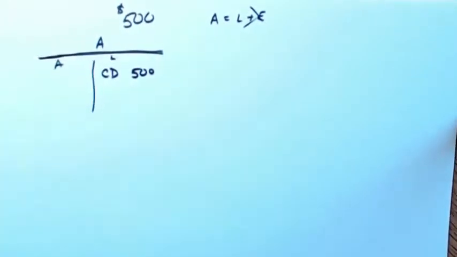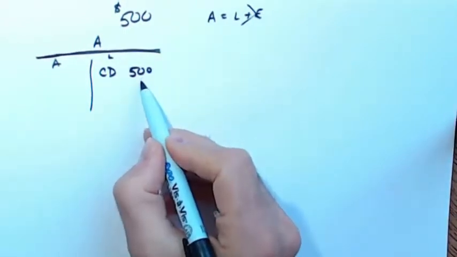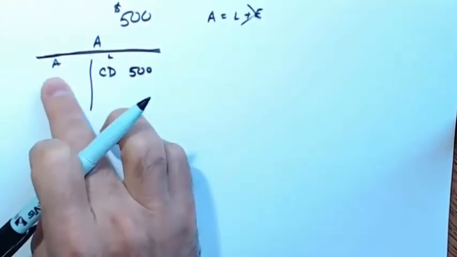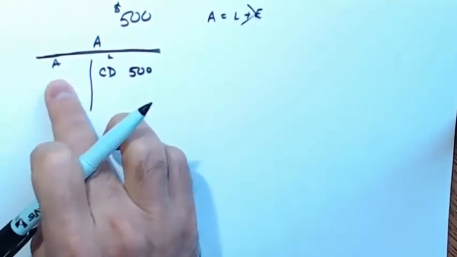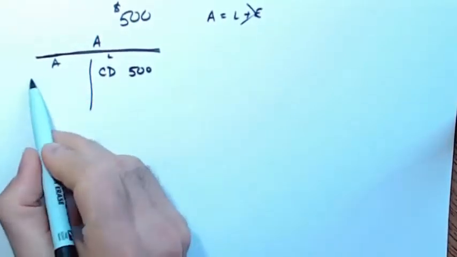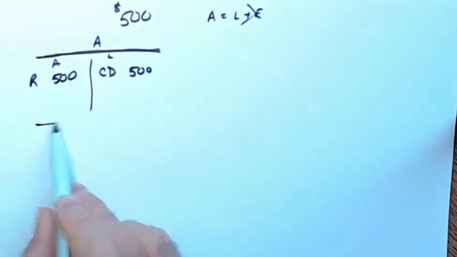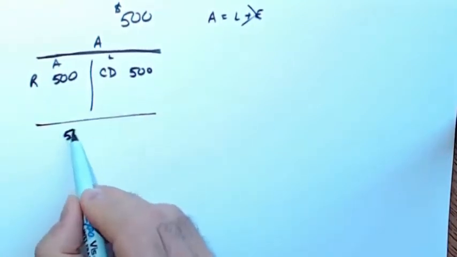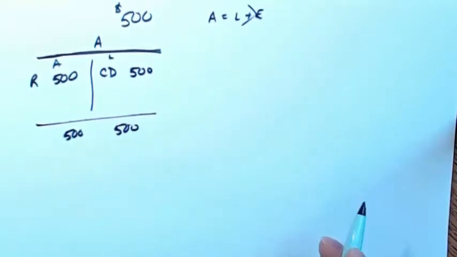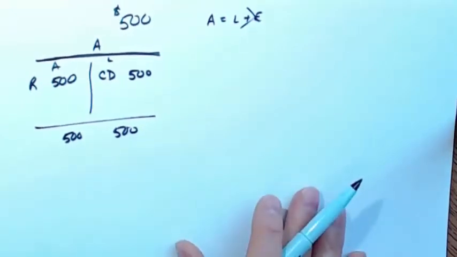They're going to have a liability of $500, obviously, because if you want your money back, you're going to come in and they're going to have to give it back to you. They're going to have to drain the cash out of their asset, out of their vault, out of their cash registers, to give it to you to pay off that deposit. So reserves go up 500. Okay, so your balance sheet balances, and that's important to know. A balance sheet, that's why it's called a balance sheet. It balances, and so your assets equal your liabilities. Okay, and that should make sense.